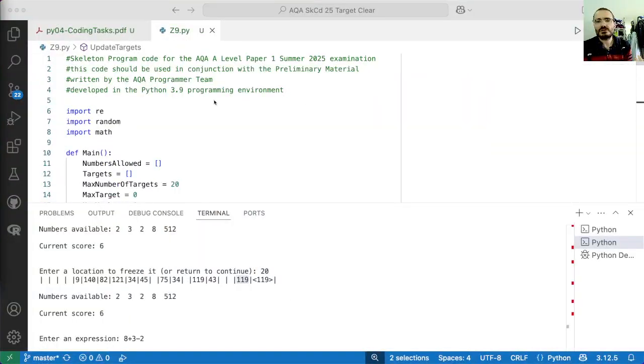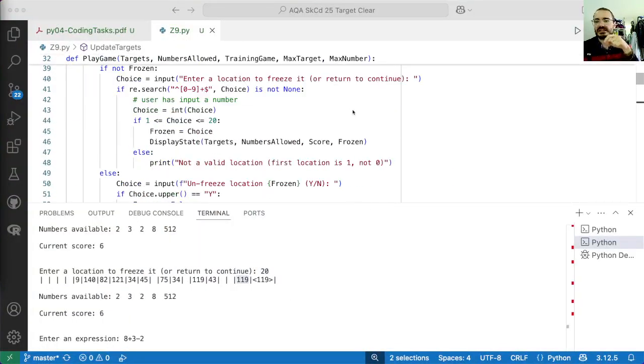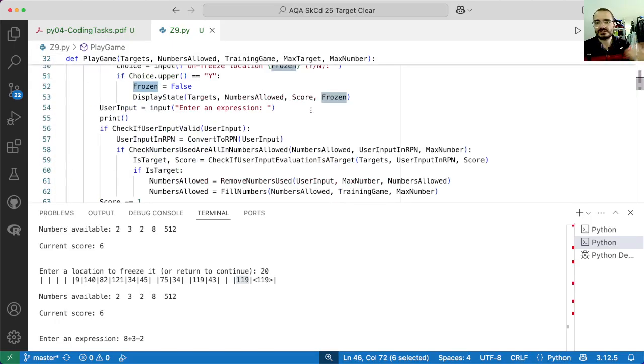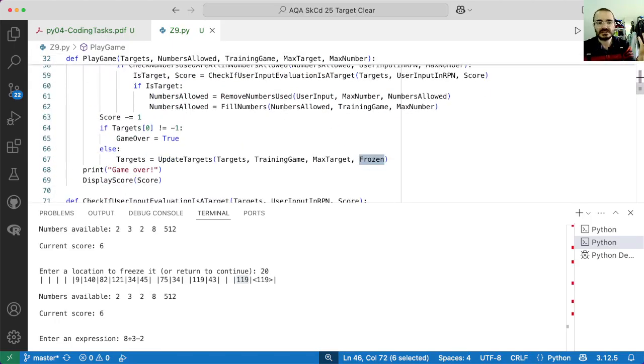That's a long one. Now, you never encounter those on the day in the exam, that's so important, but equally, knowing how those things work, like indexing -1, the logic of the filling of the update targets, the logic of display target doesn't have much logic. And particularly the architecture of the whole program, where you have to pass variables in and out of the functions. So this new frozen thing, because it affects display state, you need to pass it along display and update, and then display itself will pass it to display target.